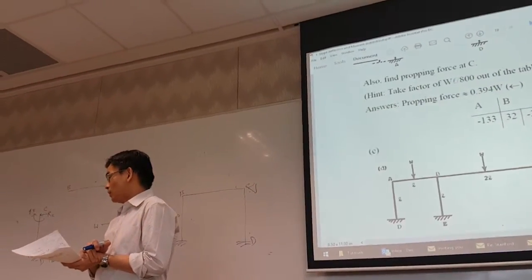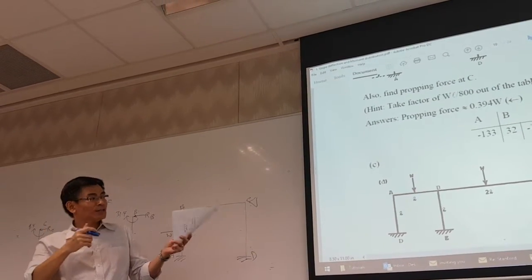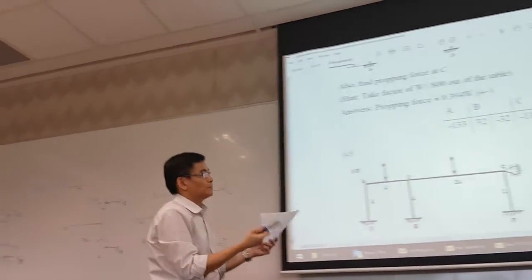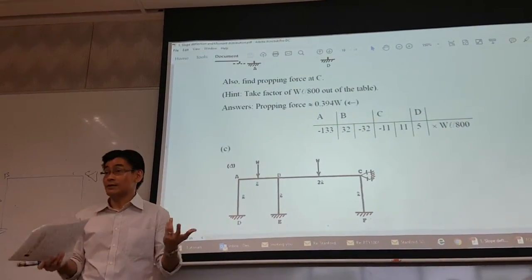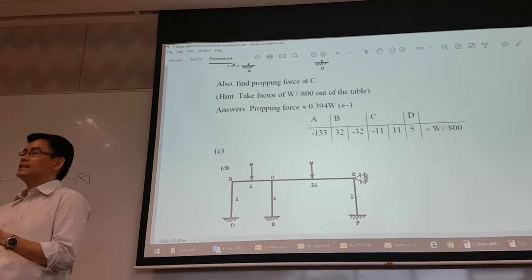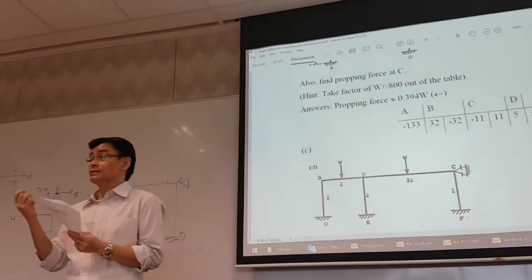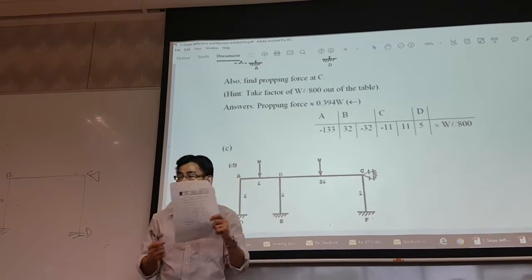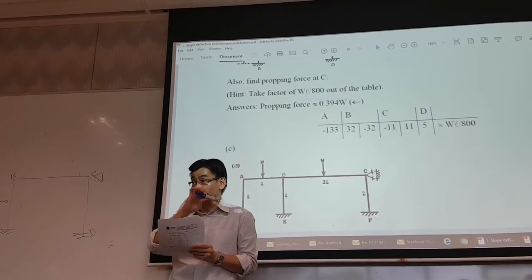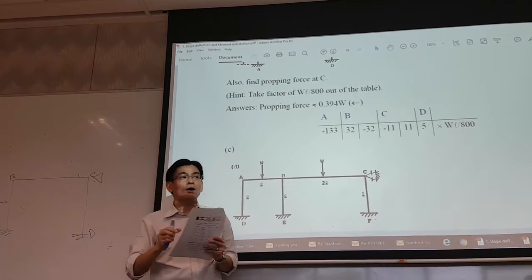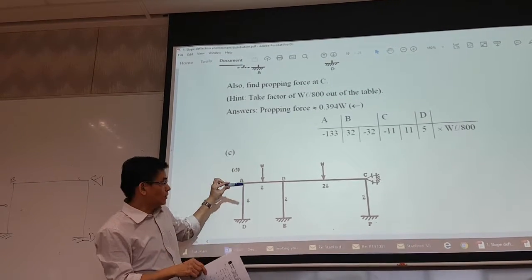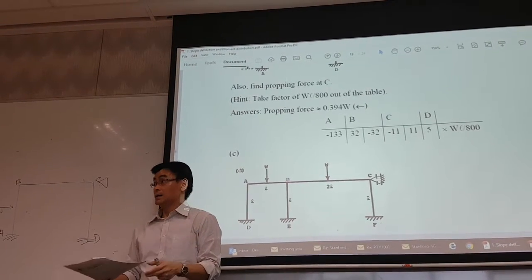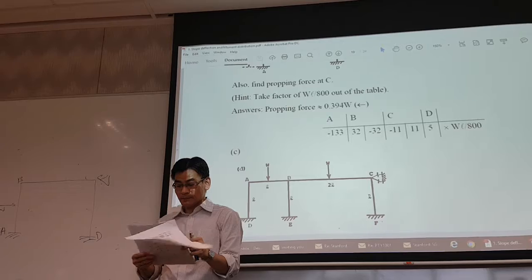The thing is that for this question, if the loading is placed, of course the popping force can be applied in different directions. The popping force is really there to prevent the object from swaying in that particular direction. If this popping force is placed at C, it is going to prevent it from moving in the horizontal direction. So you just have to find out what are all the forces acting horizontally along this particular member. That is good enough.